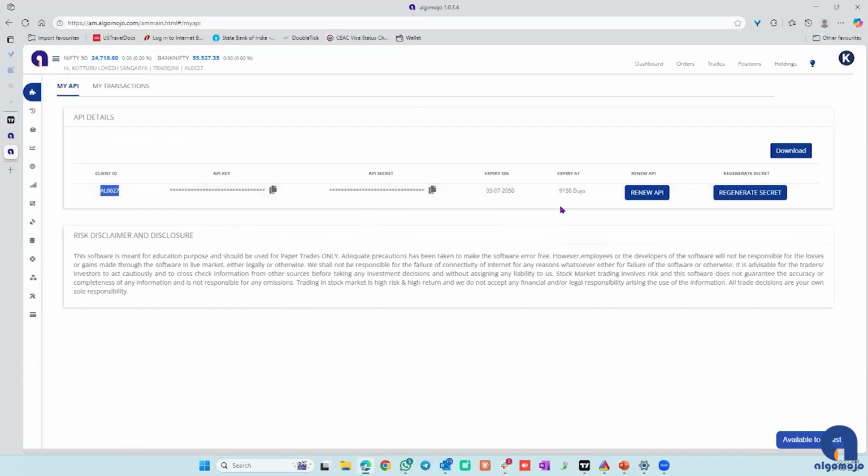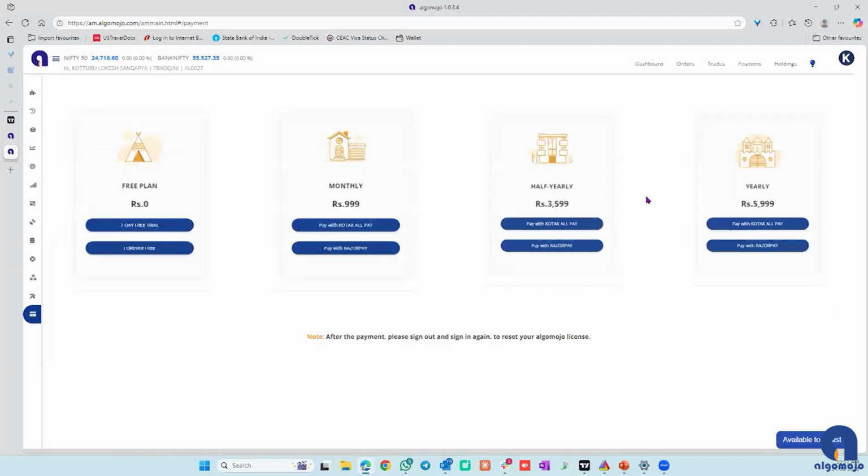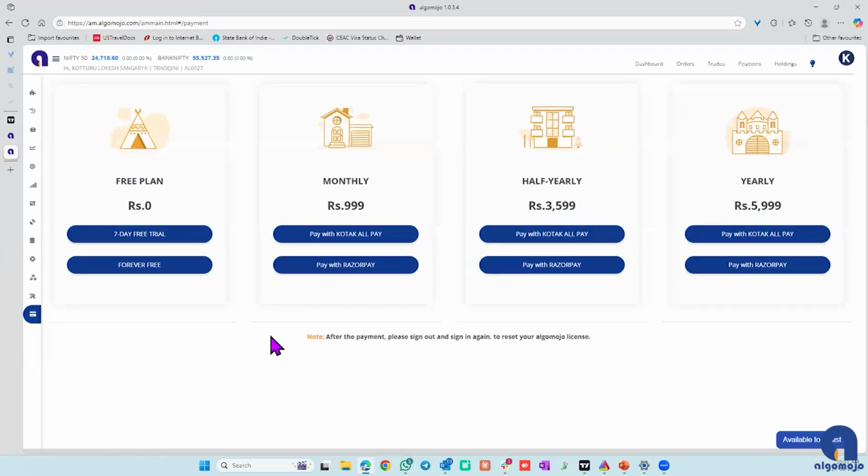So when you open a new account using our referral, this will be free for life as such. You will find that it will be on for almost 10,000 days. For renewing, I use this button. As I was mentioning, there's a trial available for 7 days for all users. Please use the trial. Check if all the features are helpful to your kind of trading or investment purpose.